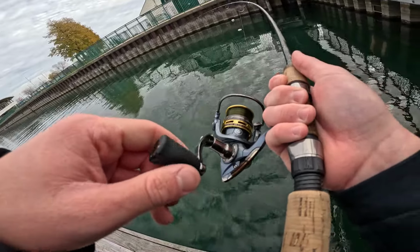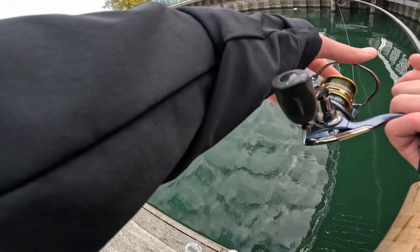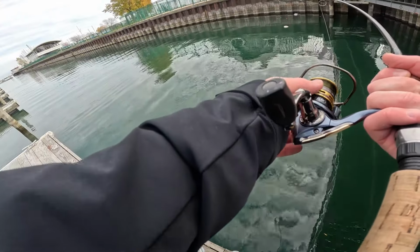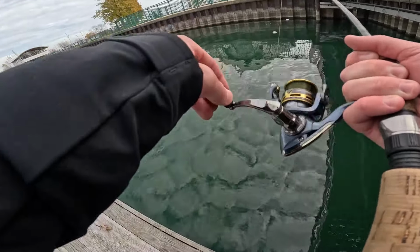Yo, this guy is fighting. My rod's. He jumped over there. He seemed to be a pretty good size one. Alright, so we have 2 jumps so far, which is not bad.